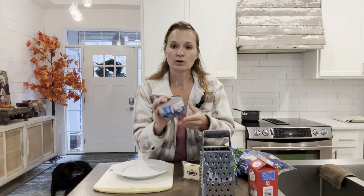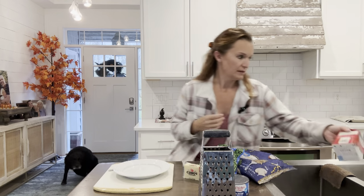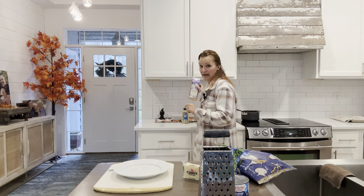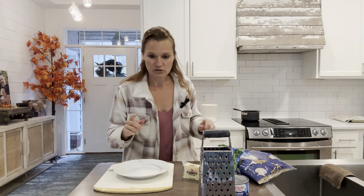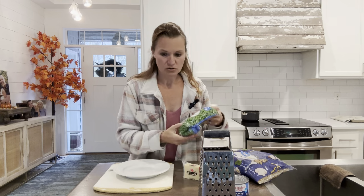I have 1 can of albacore premium tuna. Make sure you use the premium stuff. And we don't need that, that's for the next recipe, for cranberry bread. And you need half and half, flour, Dijon mustard, and a little bit of butter, and some salt and pepper, which we'll put in towards the end.